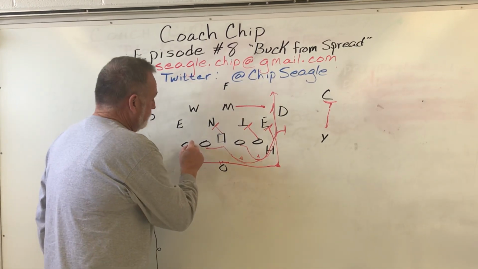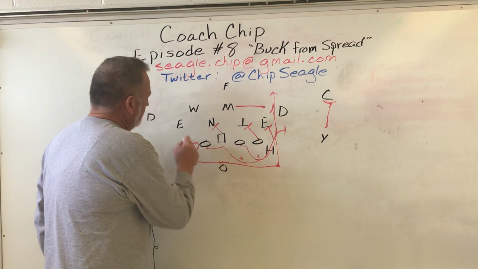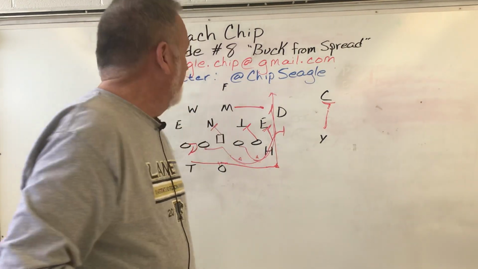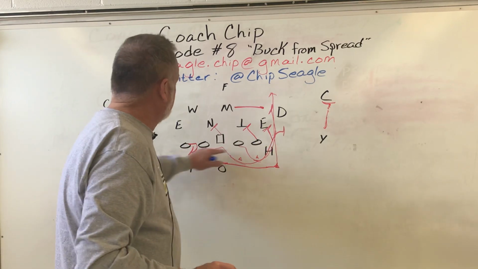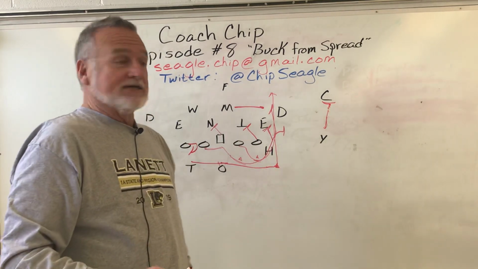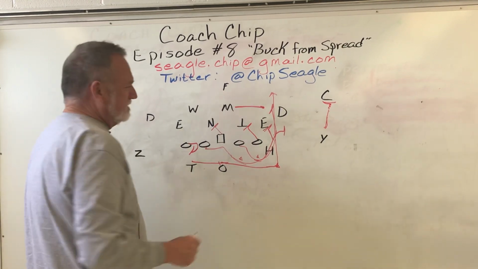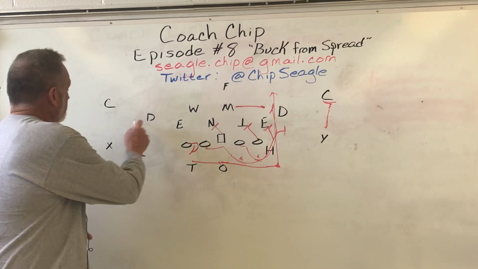We don't get the second cut as often in the gun as we used to when we were under center. Because on the backside, we're doing our gap flip or our gap hinge to keep a good backside 5 from squeezing and running down the play and making the tackle right here as he comes right here. And yes, they make guys like that, and we see them. All right, on the backside, there's a multitude of things you can do. You can do this right here.